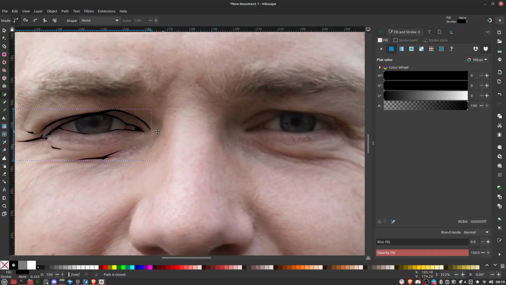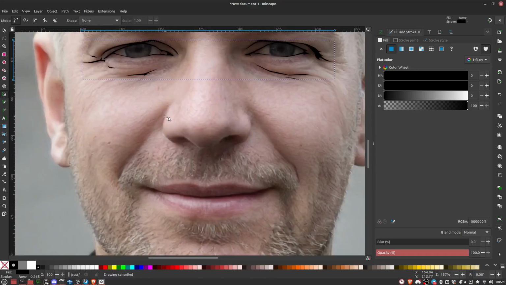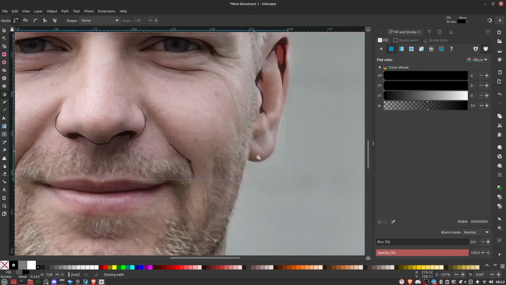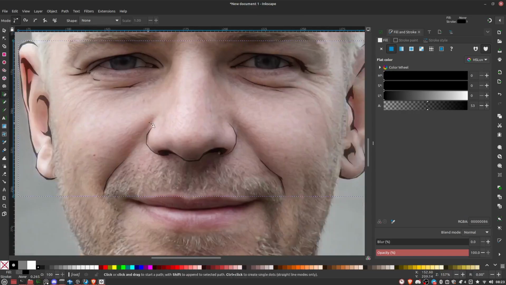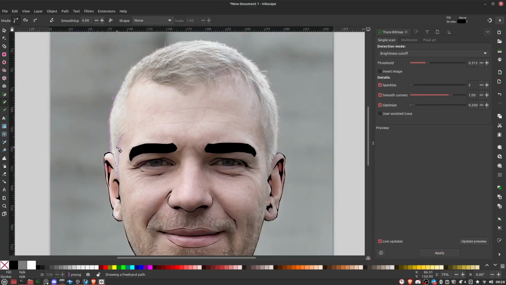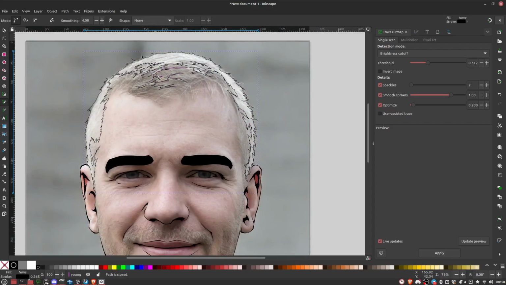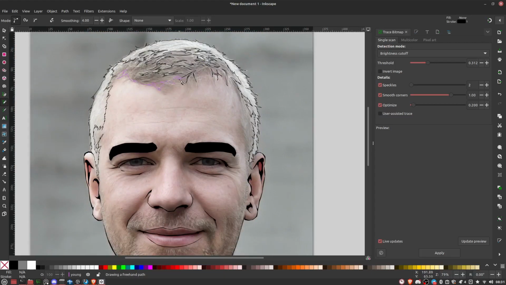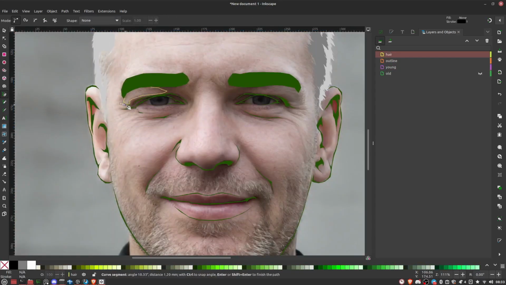So the first layer of detail I'll extract are the outlines, and these are what give the shapes on the face and the features on the face their boundaries to capture that likeness. And these outlines are also what will have the darkest colors in the image. For the hair, I took 2 layers of detail, so I'm using the pen tool to just shape out the bright parts of the hair and the darker parts of the hair. And the shape forming the darker part, I'm putting it underneath, and the brighter parts above. And those 2 layers are what give the shape of the hair the definition.